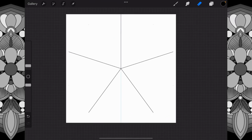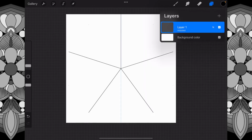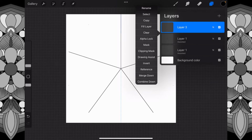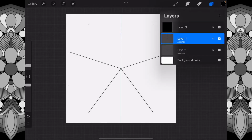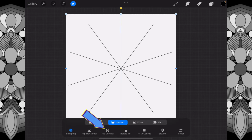And here we have this figure. I am now going to scrunch all of this down together. I'm going to duplicate it. And then I'm going to add a layer. I'll tap on this layer 3 and fill it. And then I'm going to turn the opacity way, way down. I'll take layer 1, and then I will slide layer 3 to the right. That selects both layers. I will do the transform, and then I will do a flip vertical, which is the third from the left at the bottom. And then I can turn that off.